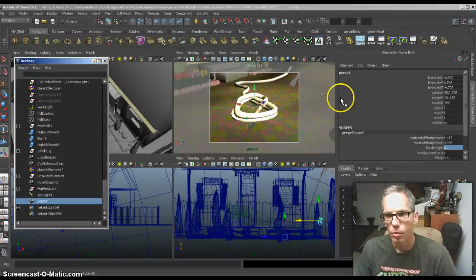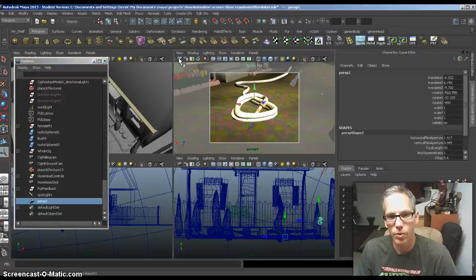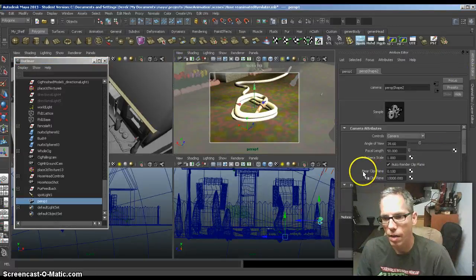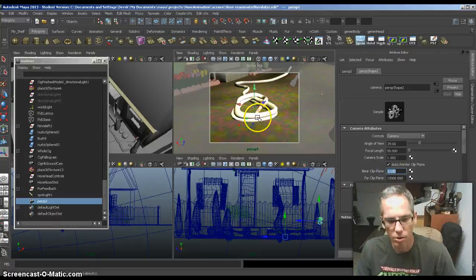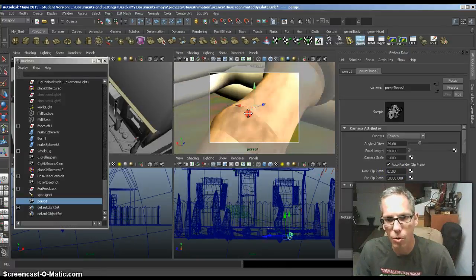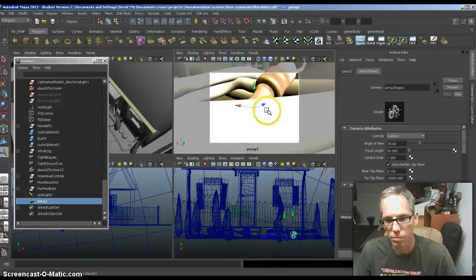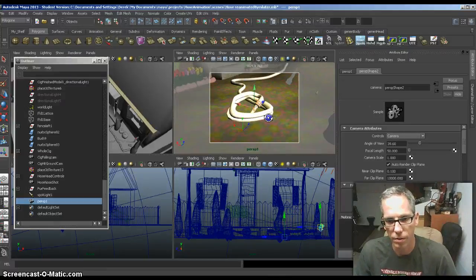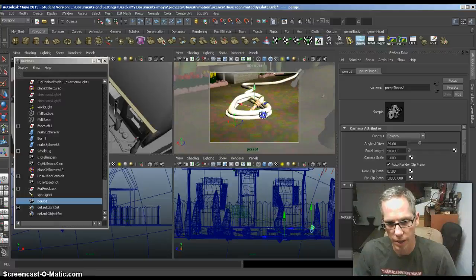And so your camera, when you go into the camera settings, or you select your camera and go to the attributes for it, we have a near clip plane and a far clip plane. Now, the near clip plane has to do with how close you can get to the object that you're looking at before the camera will kind of clip it, meaning it won't allow you to see it anymore.